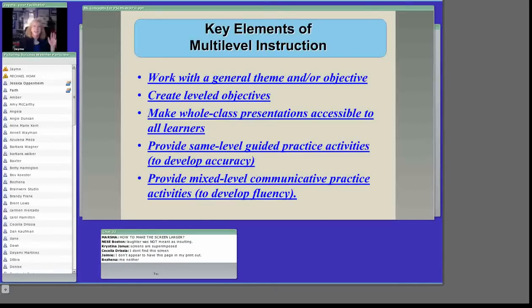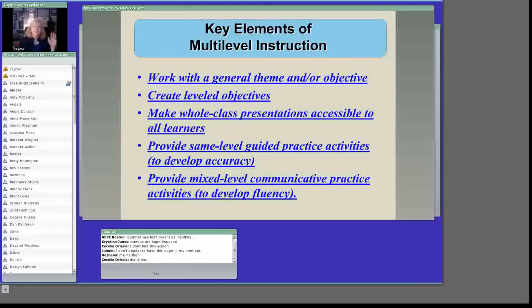Support different levels of instruction. So the thing that is missing from this is, of course, the importance of class community. And class community allows the learners to work in groups effectively. Although we did a very brief rendition of that with the polls, you would really want your learners to be building community, building connections with each other at the beginning of every session.